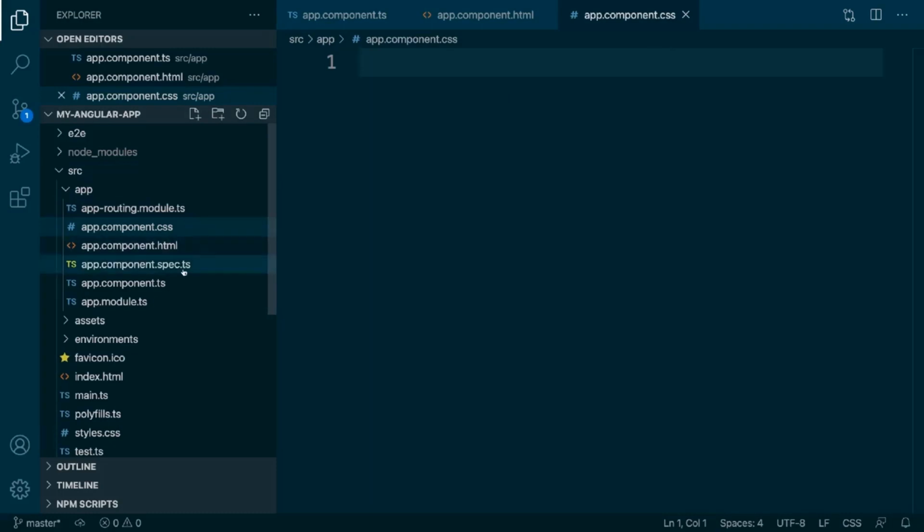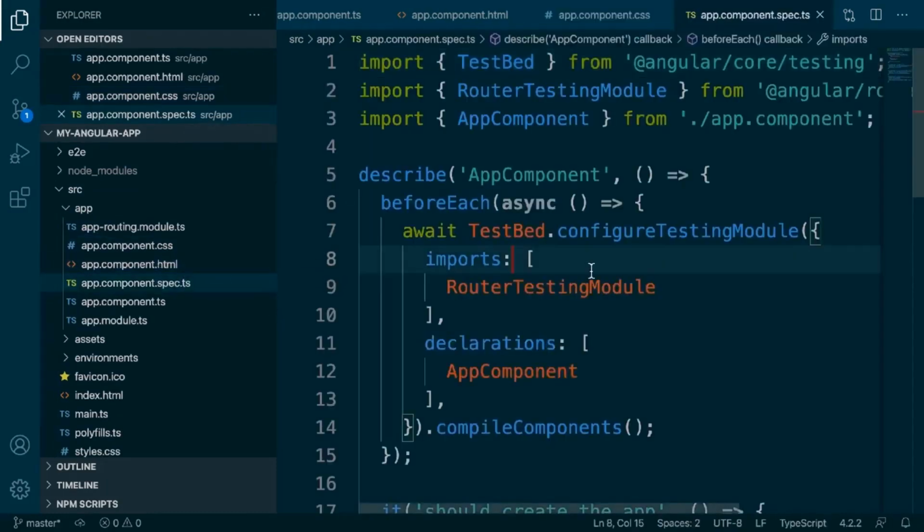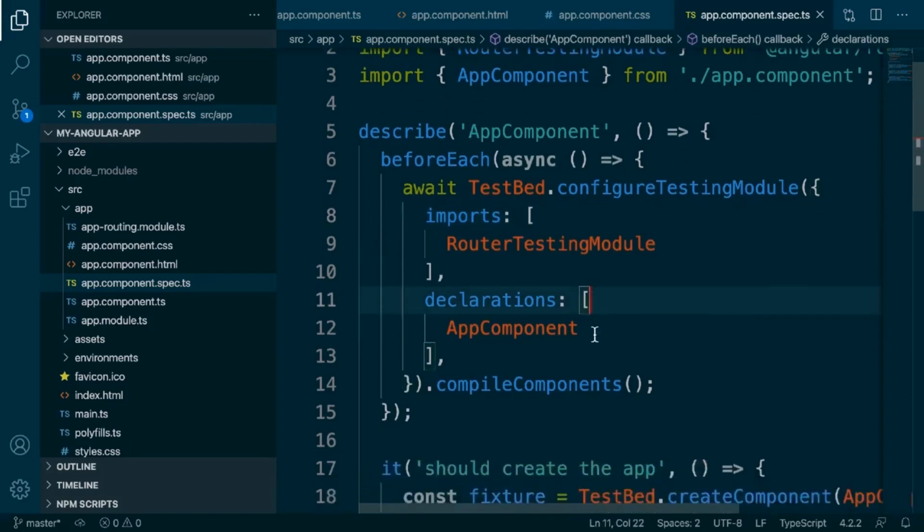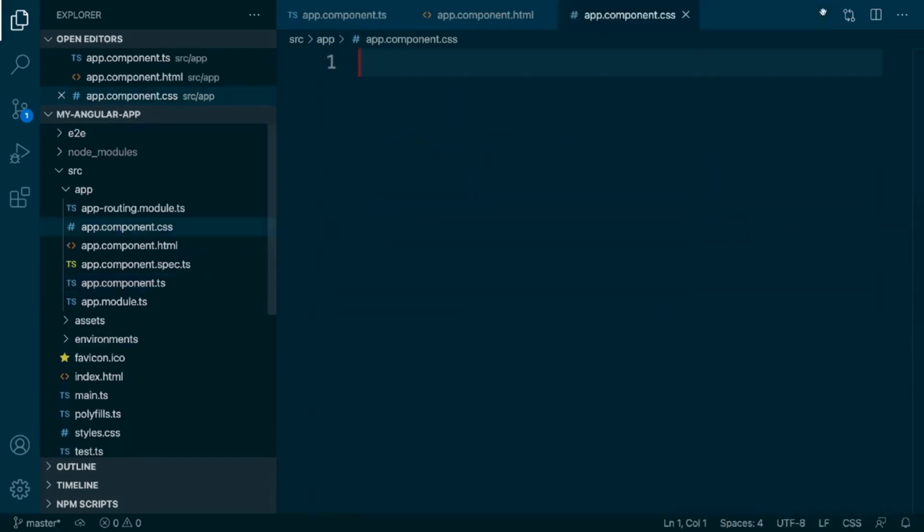There is another file, which is app.component.spec.ts, and this contains the tests for our component. We're not going to be discussing testing in Angular in very much detail in this course, because that's honestly a topic that could be a course in itself. But anyway, this is where the tests for Angular components are contained, in this spec file. So these 4 files have to do with our app component, and our app component, again, is the component that contains all the other components in our Angular applications.